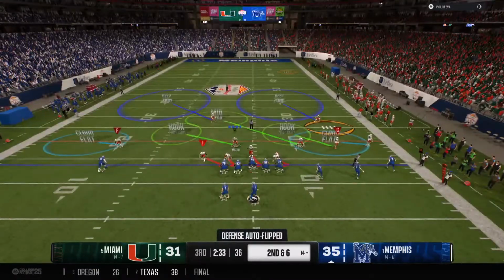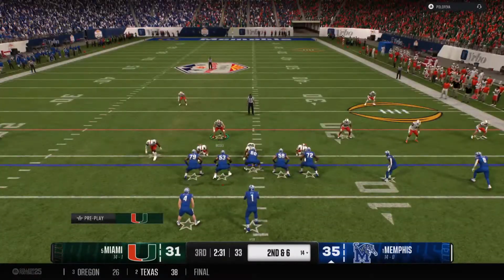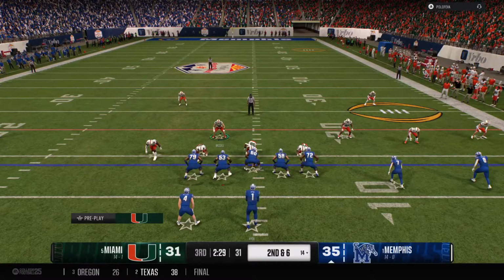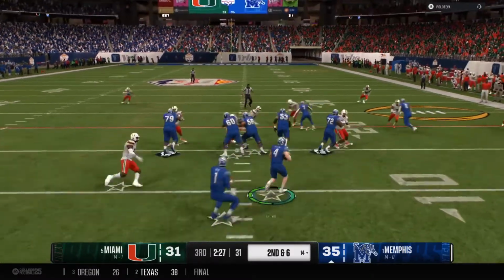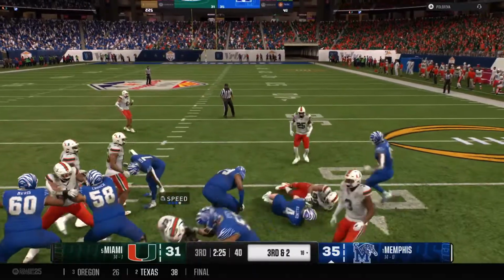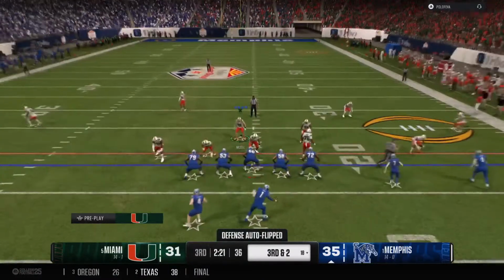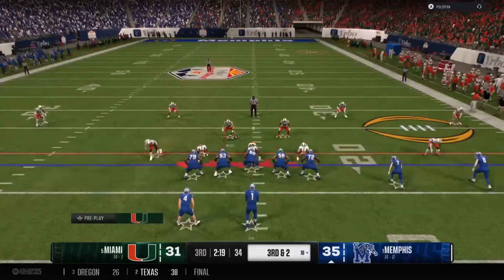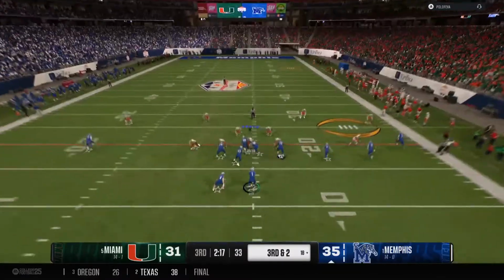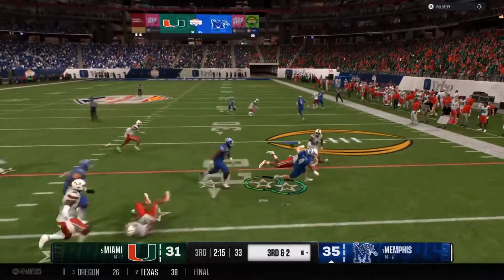Here comes the up-tempo offense. And from the shotgun, an inside handoff. They get him to the ground about the 18-yard line. Interesting play call here. 3rd and short inside their own 20. They want to get this drive going, or a punt could give the opponents excellent field position.